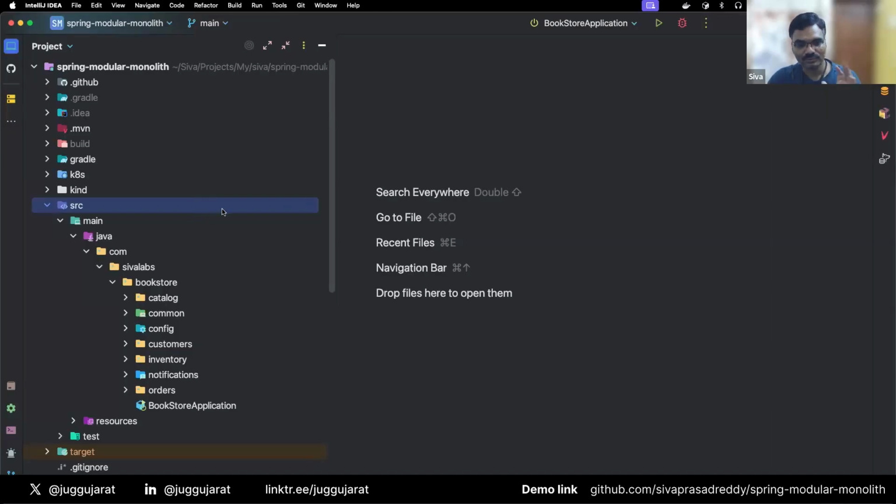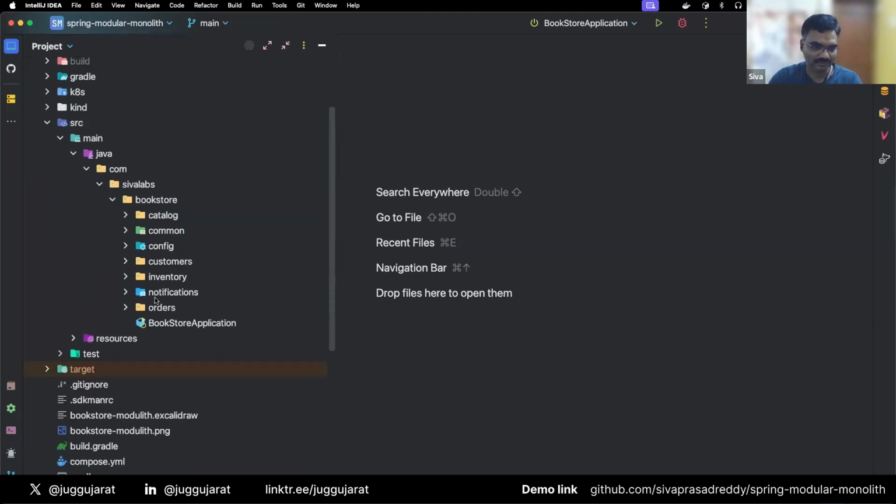Now how are we building that? It's a Spring Boot application, and we are using Spring Modulith to structure it in a certain way where each module is as independent as possible, and we are not having issues like one package using other modules' internal implementations or having circular dependencies.